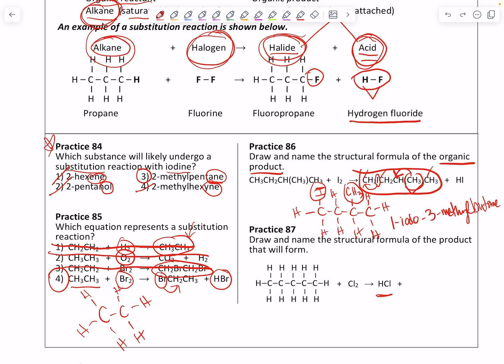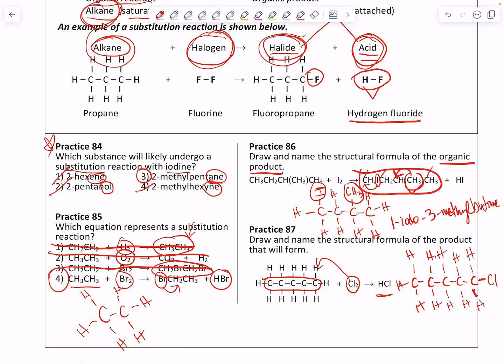So essentially what I need to look at is the fact that I see 5 carbons in this chain, and I know that with the chlorine, one of them is going to switch with one of the hydrogens. Most likely it's just going to do one of the ones on the end, so you can just pick one end and stick it on there. But essentially, if I draw my 5 carbons out, I'm just going to replace this one on the end with a chlorine, and then everything else stays the hydrogens just like it was before. So we're just substituting one of those hydrogens for whichever our halogen is. In this case, it was chlorine on this one, okay?